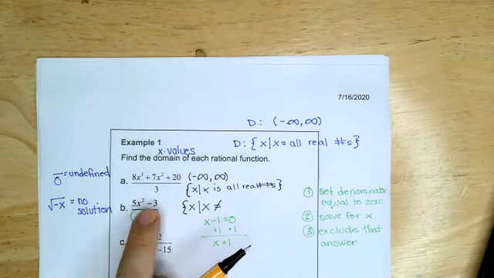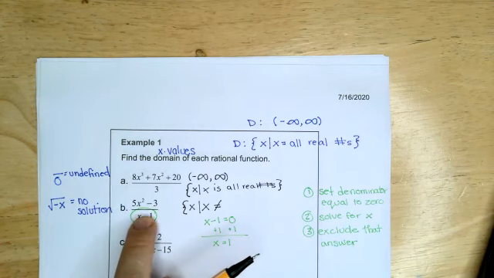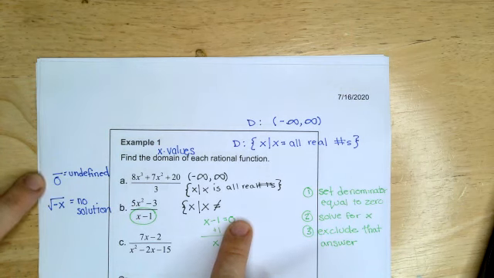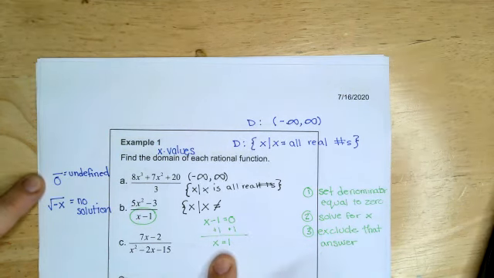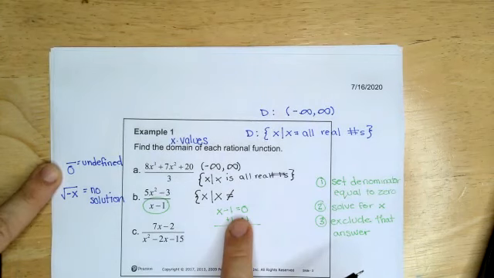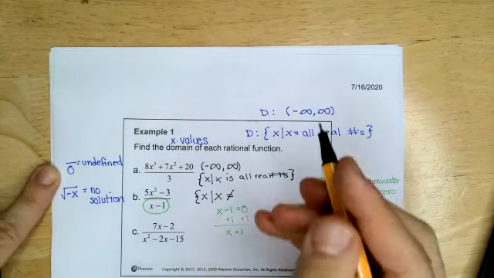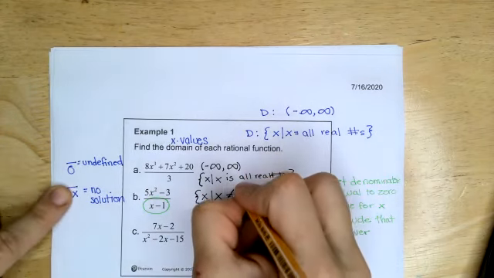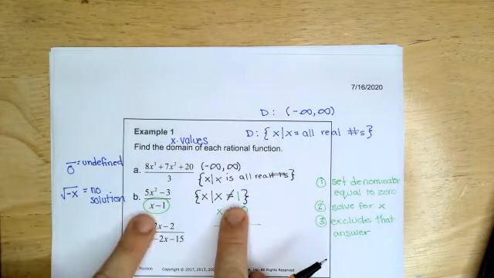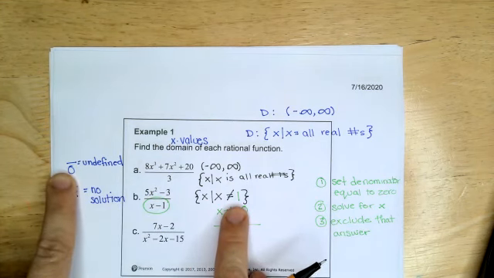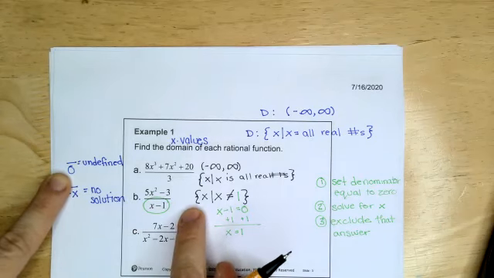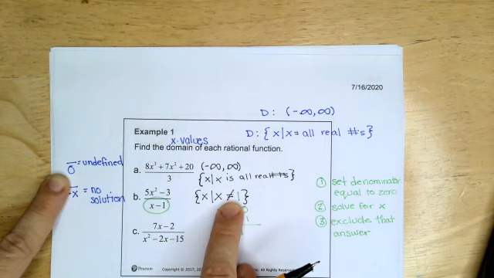Okay, so we take the entire denominator that we're worried about becoming undefined, set it equal to 0 because 0 is what we don't want here. Find what x would make that equal 0, and then say that it is not that number. You're done. Okay, that one was fairly simple. When x is 1, I'm going to get a 0 under the division bar.